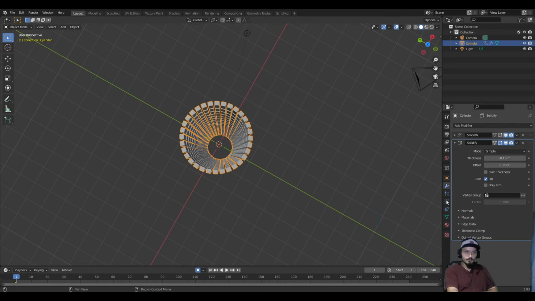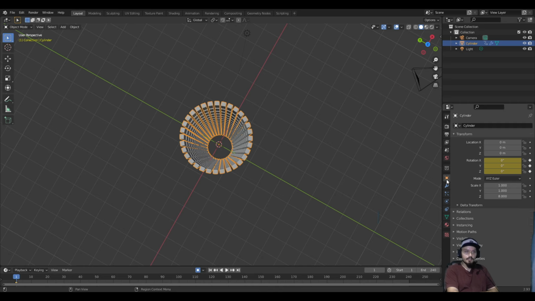Okay, so what we want to do now is go to this little square, or object properties. And you can see down here on keyframe 1, we have this little diamond. So at keyframe 1, we want this rotation to be at 0, which is great. That's where it already is. What we want to do is drag this all the way to frame 240, and we want to set the z-axis, which is what's actually turning it, to 180 degrees.